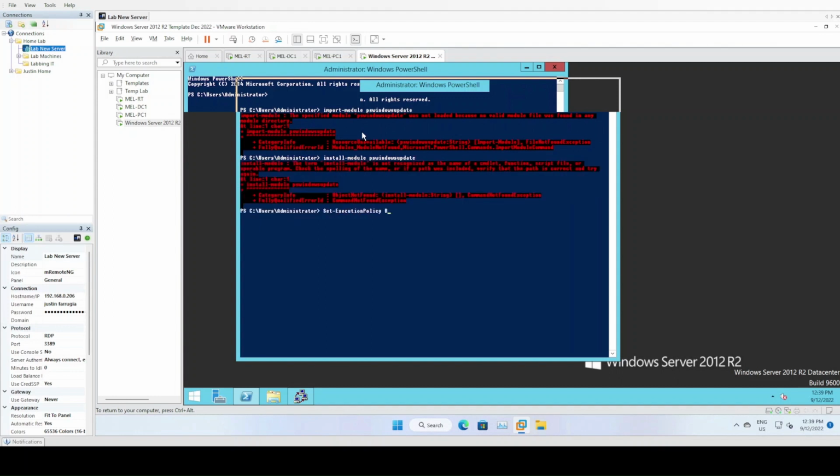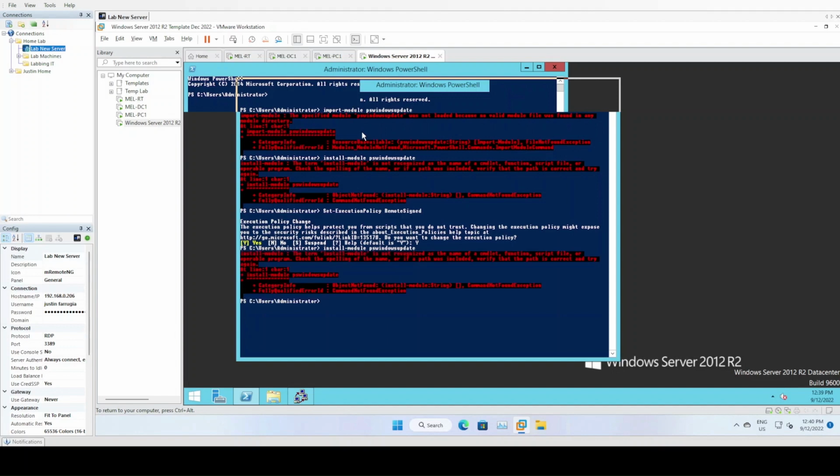Even if I go remote signed, set this install module PS. No, okay. So what I might do, just give me a second. I'll just go offline again. Pause this video whilst I probably need to get the latest version of the Windows Management Framework, as well as a .NET update, and then we'll come back and we'll run this again, and I reckon we'll be okay. So bear with me. I'm just going to pause the video. Won't be a second.